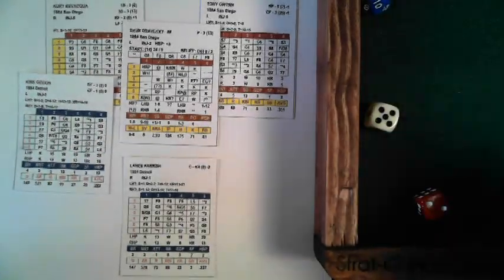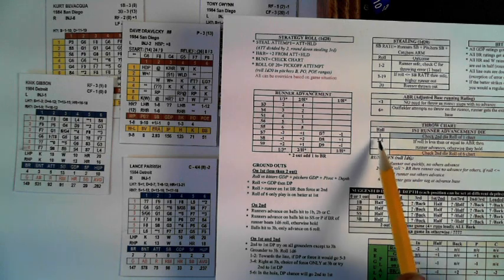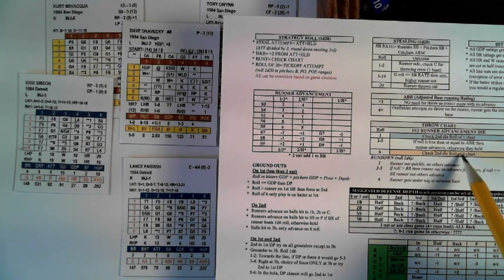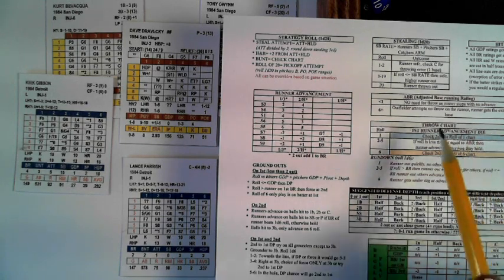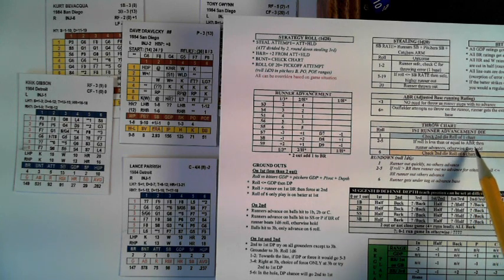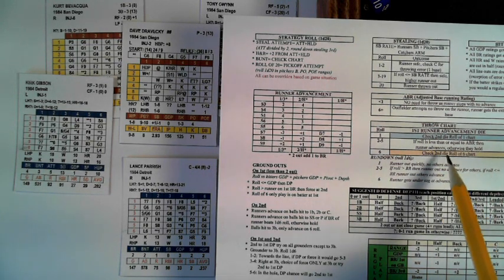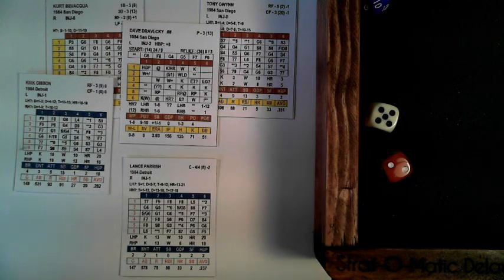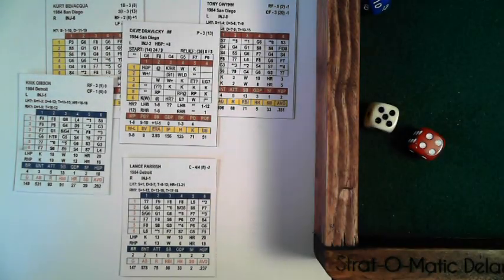First, you're going to read the red one. It's a 2. If it had been a 1, you would go to this portion right here. If it had been a 6, we would go to this portion right here. And this is where rundowns can happen, if you roll a 6 and then another 6. However, we rolled a 2. If roll is less than or equal to adjusted base run rating, then the runner advances, otherwise he holds. 2 is less than the 3 we had come to, he scores. If it had been a 4, then Kirk Gibson would have held at third.